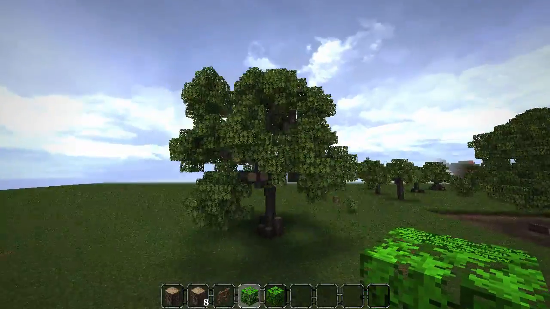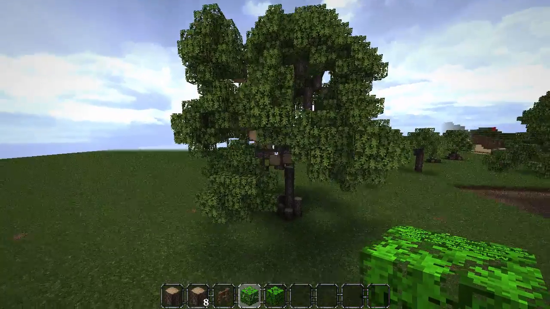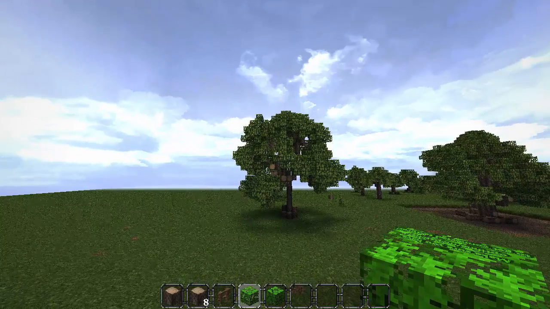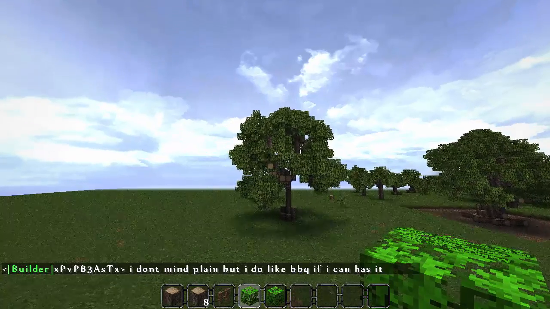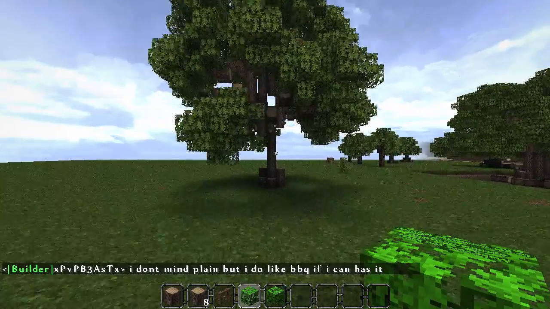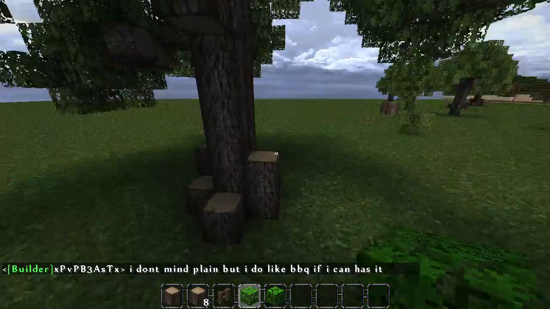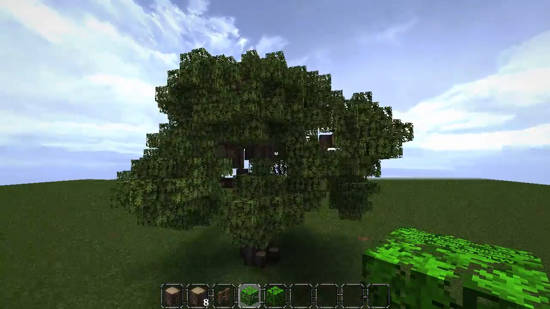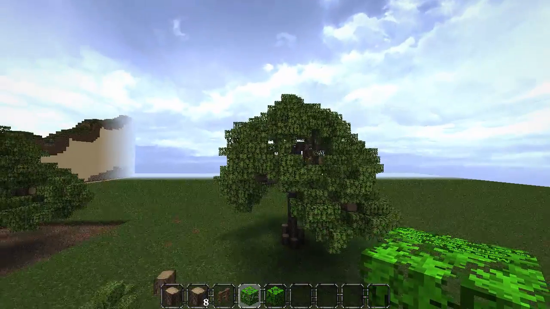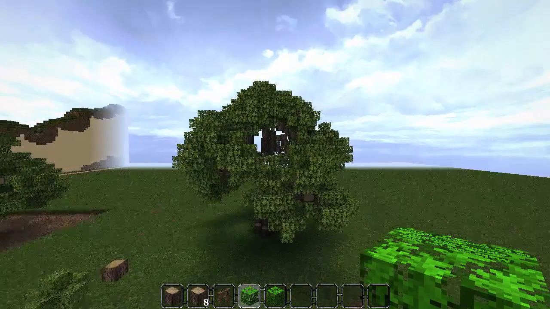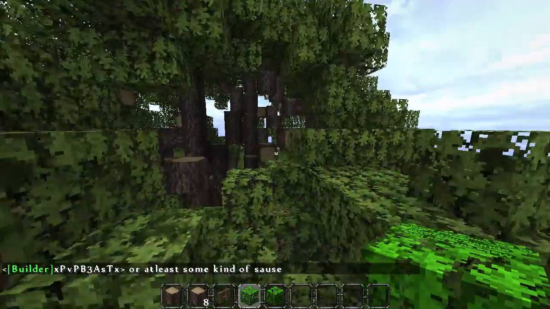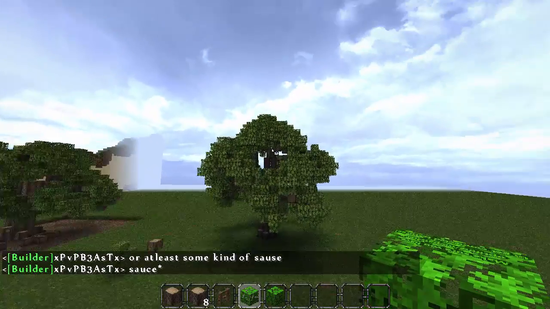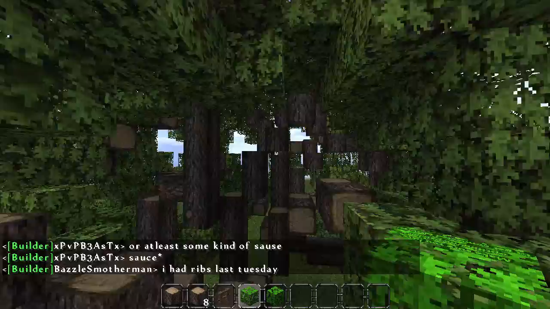But it does take a lot of time and effort. From this angle, this tree looks pretty awful, to be honest with you. I was going to lower the tree by 2 blocks as well, but there is a block limit on WorldEdit, which means I can't do that. So I'm going to raise the bottom of the tree up instead. And even having this little hole here, sometimes that would bug people, but for me it adds to the character of the tree, gives a bit of realism.